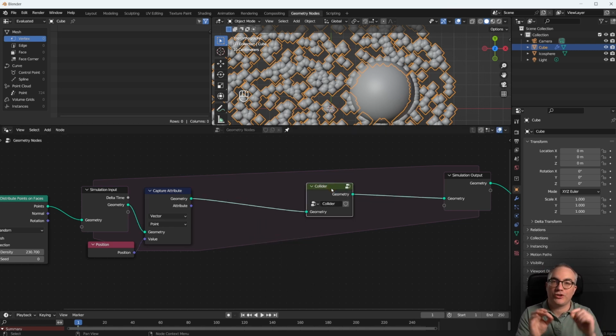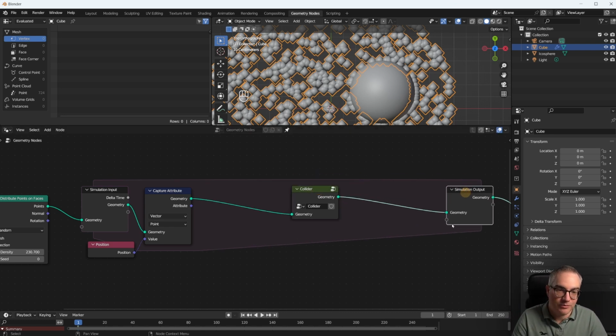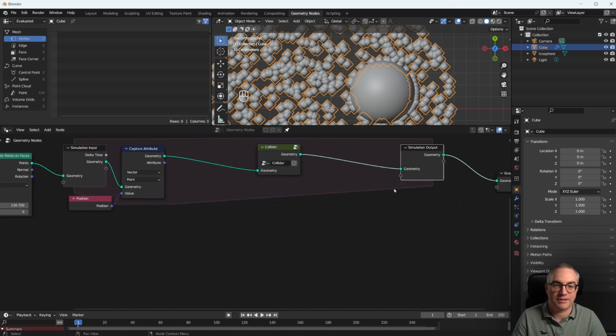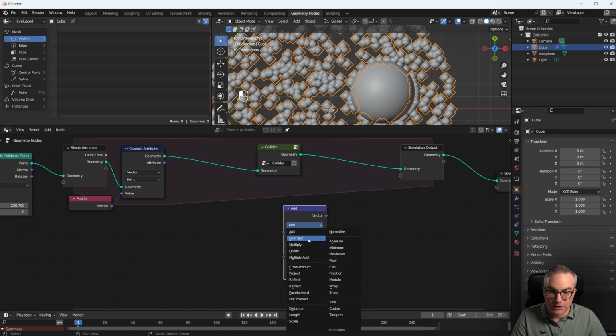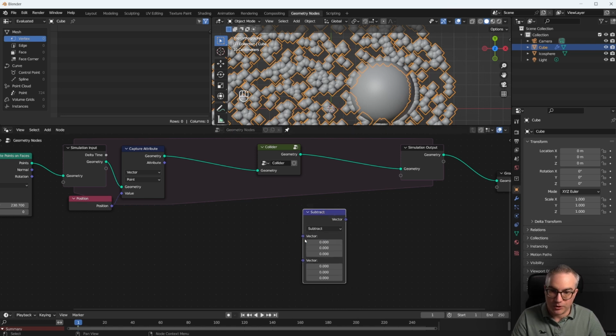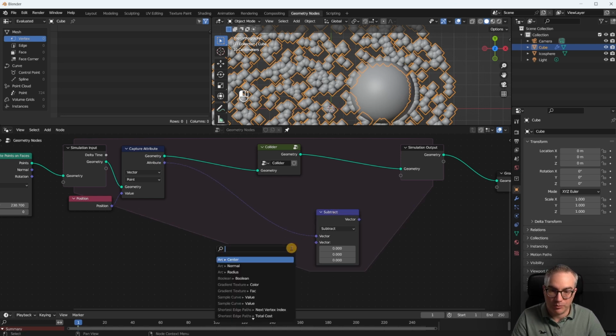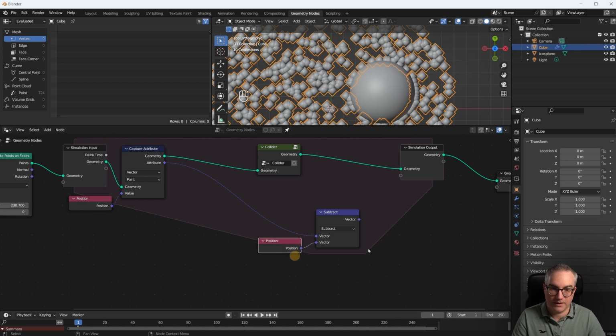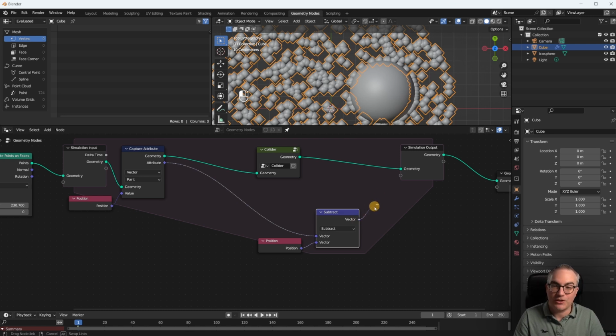And here we're changing the position. This is our current frame position. So back here, before we actually get to our simulation output, we're gonna get the difference between those two. Let's just do that. So we need some vector math again. We subtract a vector, which is we subtract the old position from the new position. New position minus old position gives us the vector that we actually moved our particle in our calculation. And this is our velocity now.